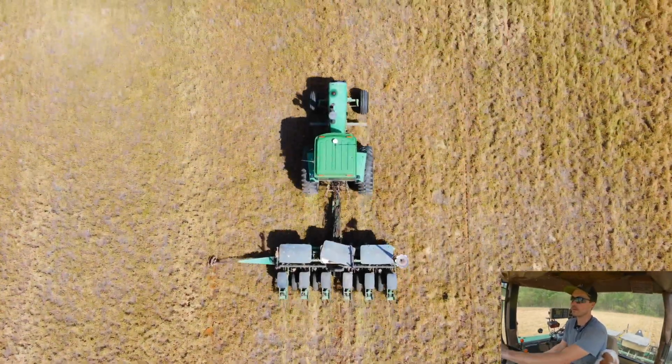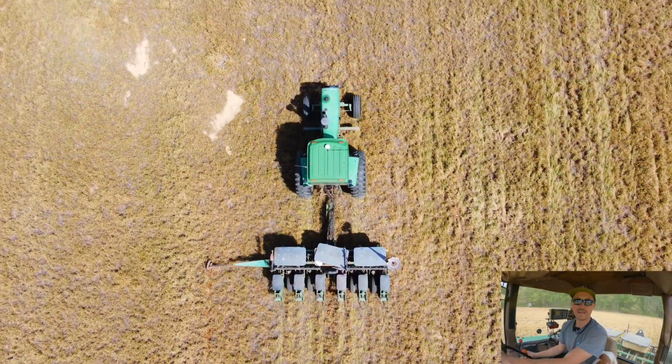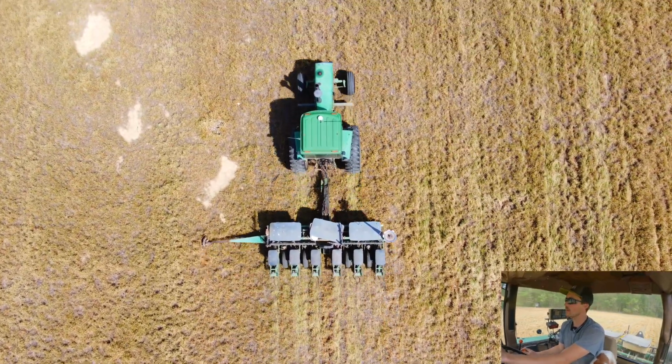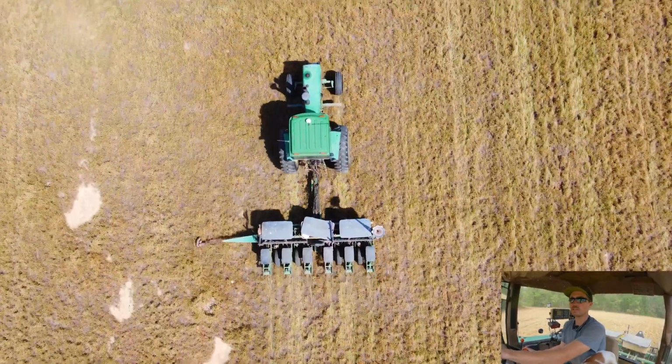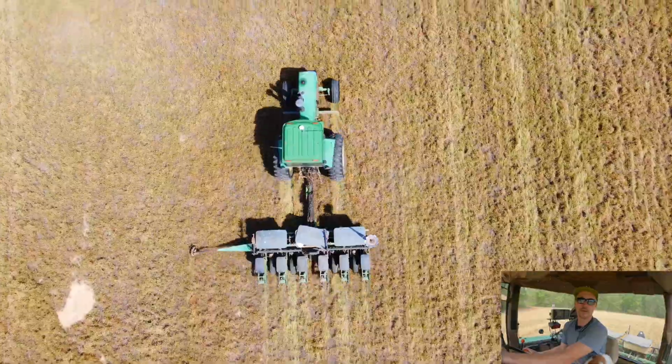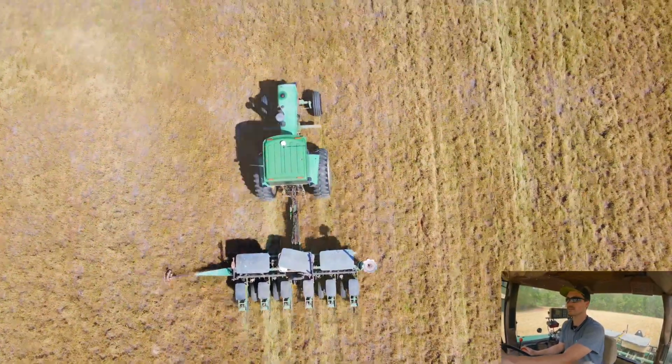Like I said, I sure hope this stuff comes up good, because this is some thick grass here. But I guess if it doesn't, we'll live and learn, and we'll know next year what not to do. Got out and checked it a bunch of times, and kept checking on my seed. We're starting to get pretty low, which is about where we want to be.